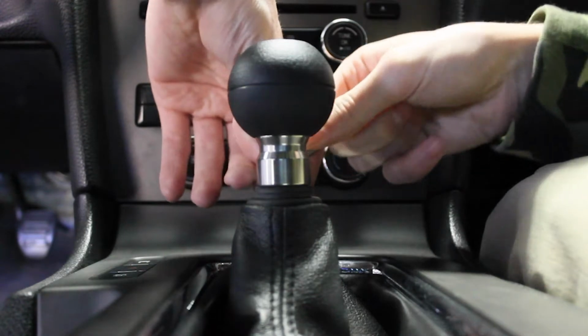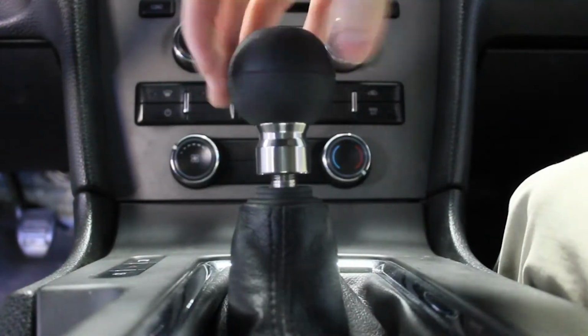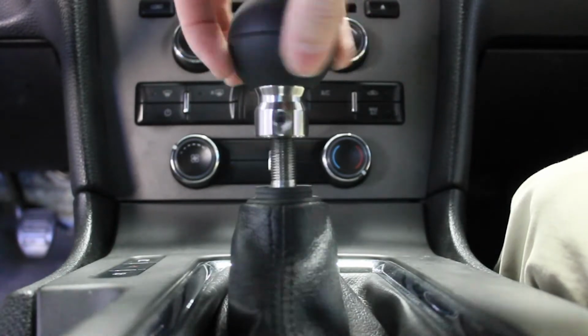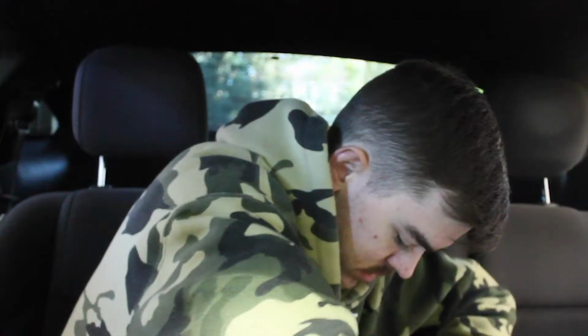First step of doing this is to remove your shift knob, because that will get in the way when you flip it up. Got our Allen key from MGW. Let's do it. And then just to remove it, you just gotta pull up on it. It sounds stupid and easy, and it is. It requires some force though, and it's also cold, so excuses.